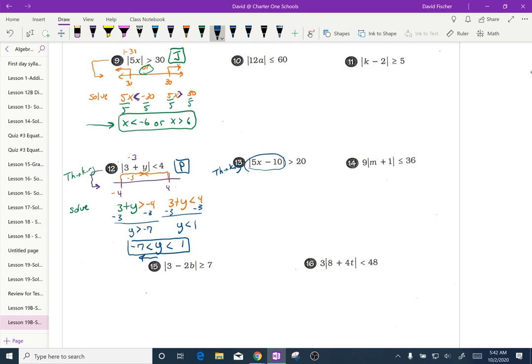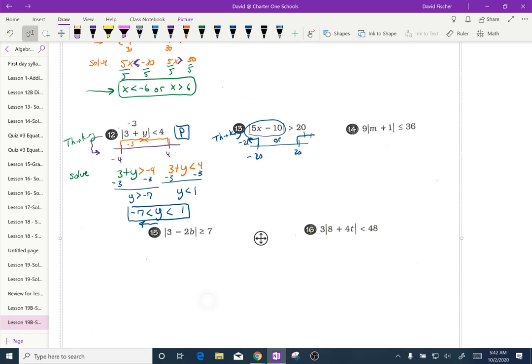If I had a number line, here's -20, here's 20. I want all numbers, and again, I like this side, greater than 20, so that would be like 21, 22, 23, numbers greater than 20. On this side, if I had a -21, well, the absolute value of a -21 is 21, and so my graph would go this way. So we start to see this pattern here that anytime my inequality is a greater than, this is going to be an or statement. Okay, that helps me on my graphs down below.